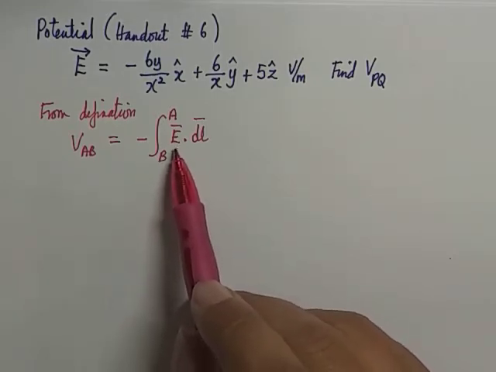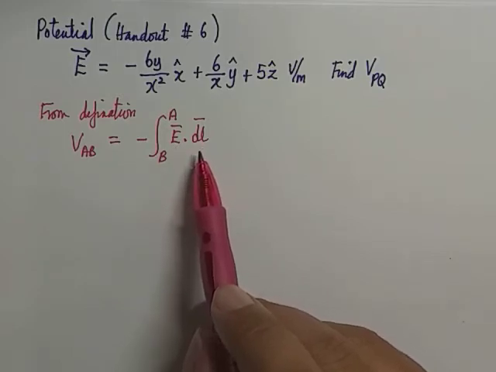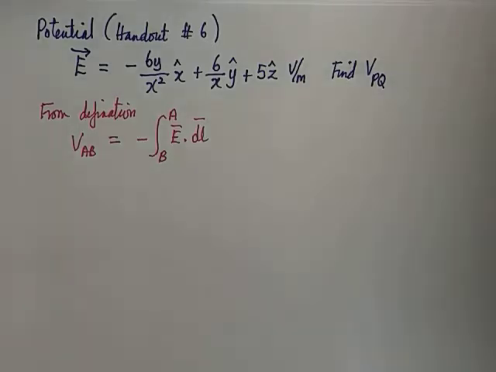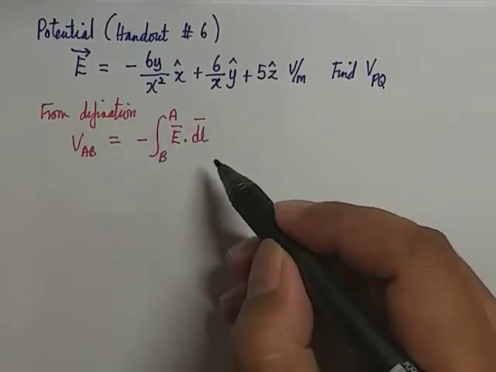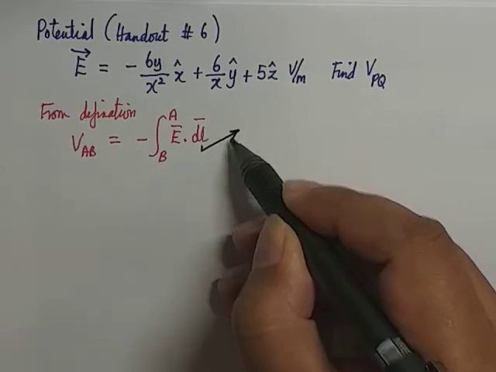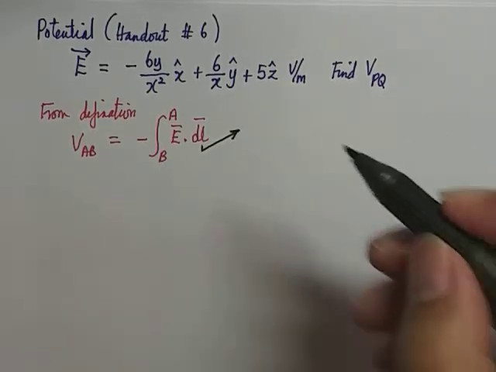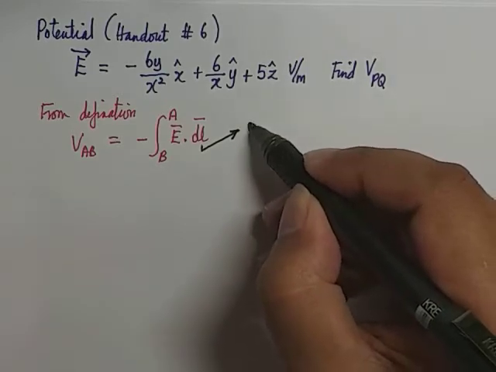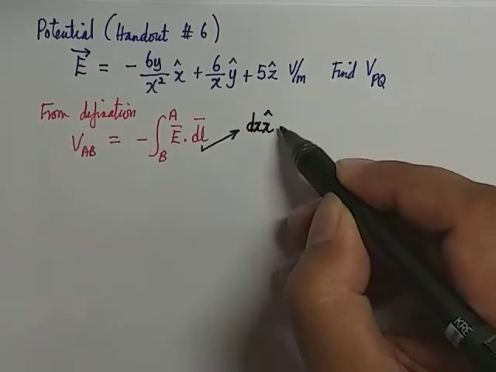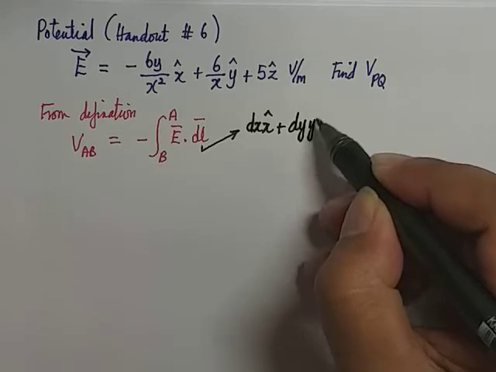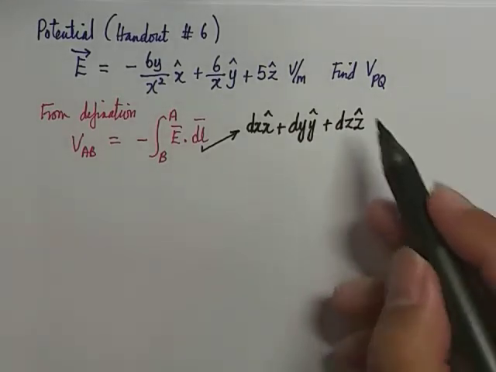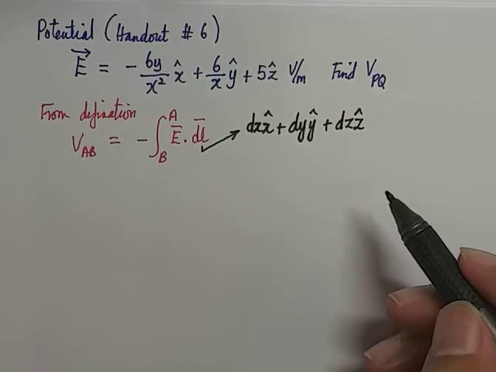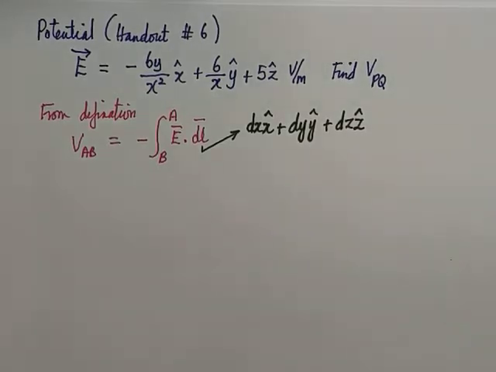I can see from this equation that it can be used. Why? Because I know the E, and the dl can be defined based on our selection of coordinate system. From what we have been informed, the E is based on Cartesian. Therefore, the dl also must be taken from the Cartesian definition, and we know that in Cartesian dl should be defined as dx in the x direction plus dy in the y direction plus dz in the z direction. Remember, this is what we talked about in week number 1 when we solved handout number 2 together. Remember the table of handout number 2? It comes from that particular table.